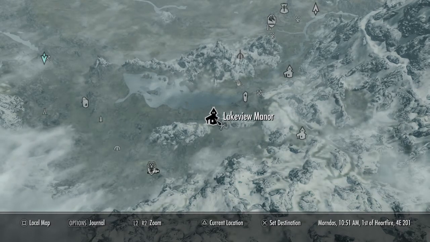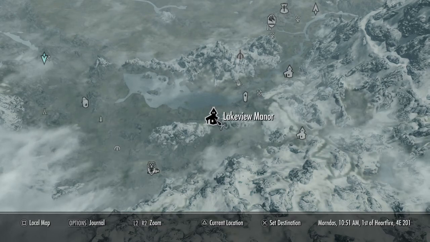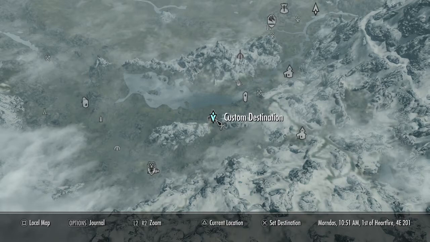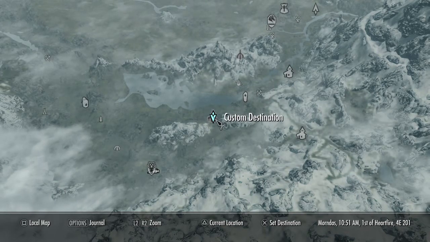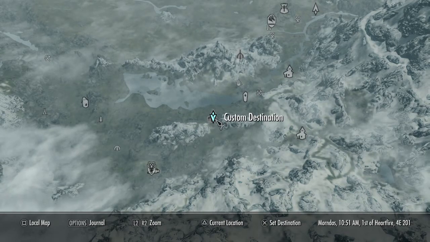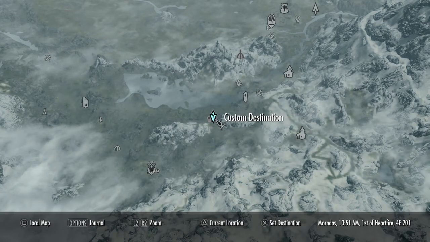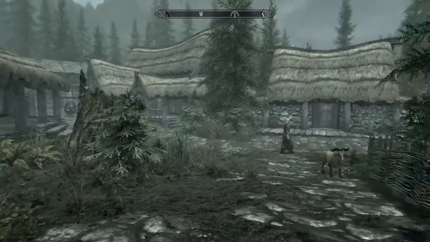Okay, so Lakeview Manor. Let's put a marker there. Now it's in a pretty good location. As I understand it, there's usually quite a bit of action in that area. So there's wolves, there's thieves that use the road, hunters, etc. So it should be pretty good. Coming in and out of the house, we might get a bit of action. But I'm really looking forward to seeing it. So I've set that as my destination now.